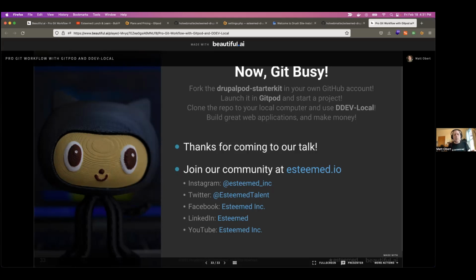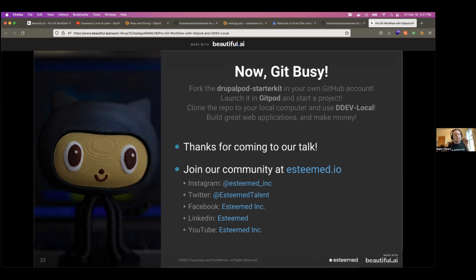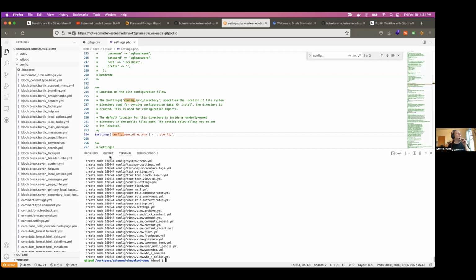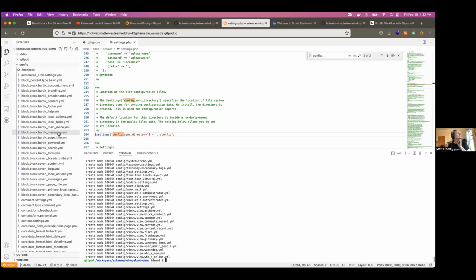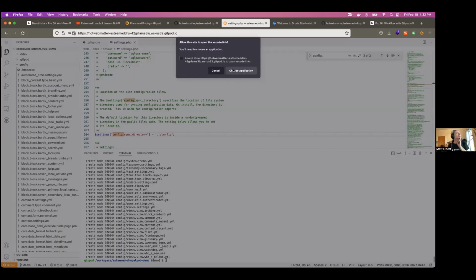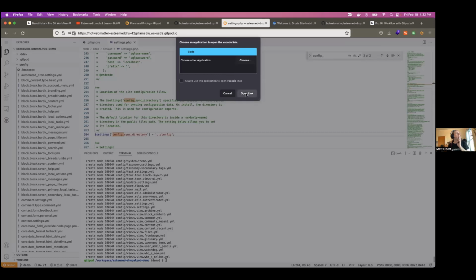But if I did want to open it in a local environment, boy, I think what's happened on macOS, since this is a brand new computer and I haven't granted it all the permissions, is that VS Code is just not getting the permissions to do what it wants to do with Gitpod. But I can try it one more time if you want to see what it looks like in VS Code.